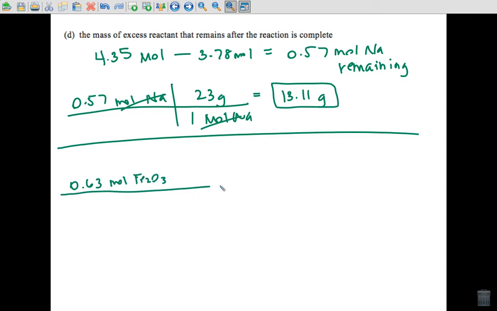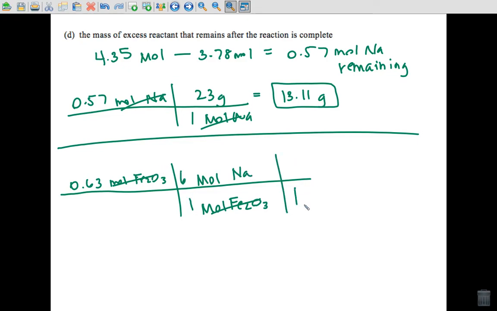Instead of figuring out how many grams of product can form, you're going to figure out how many grams of reactant were used. So I'm going to use a mole to mole ratio to convert from one substance to the next one. And remember, the next substance is actually going to be Na here. Use your coefficients, and then I'm going to take moles of Na to grams using the molar mass. Now what this number is going to represent, when you do all your math, you're going to get 86.94 grams.